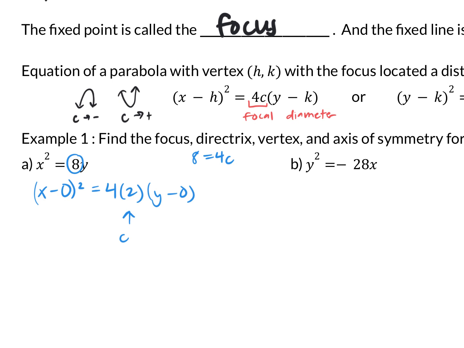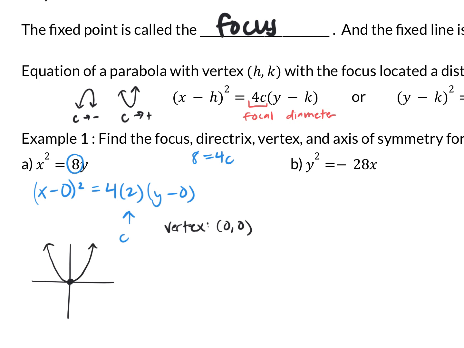So I think the easiest way to think about this is to sketch a picture. If I sketch a picture of my graph, where am I centered at? The vertex here is pretty easy to see: 0, 0, right? So my vertex, that's one of the things we're finding, is at 0, 0. Also, we know that it's x squared, so that means our parabola is going to open up or down. It's up because that value of c is positive on the right side there. So I know it's going to look something like that.